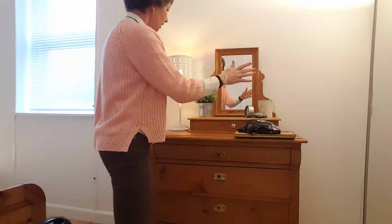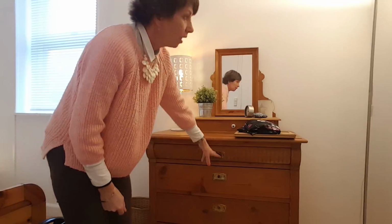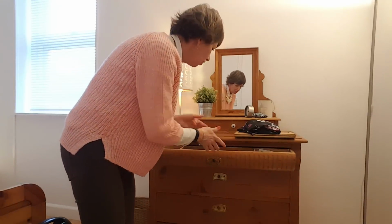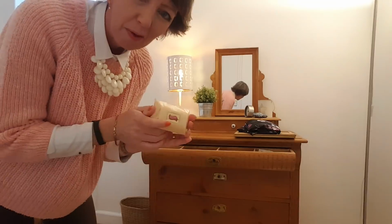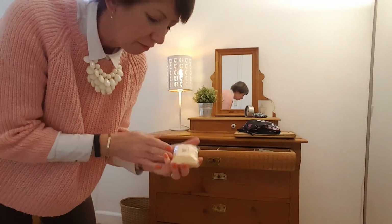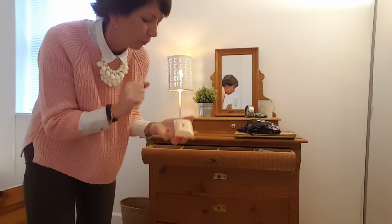Right, and on top of here, this belonged to my dearly departed Danish father-in-law, I think. And here I just keep little extras for guests. And this is from the time Mum and Dad used to stay here a lot, and Dad loved Imperial Leather soap. We normally just use the squishy soap.